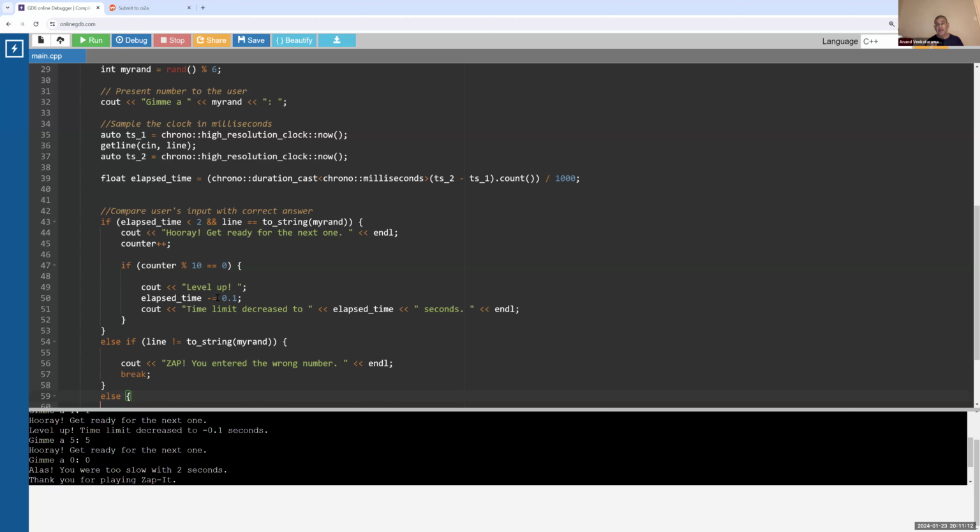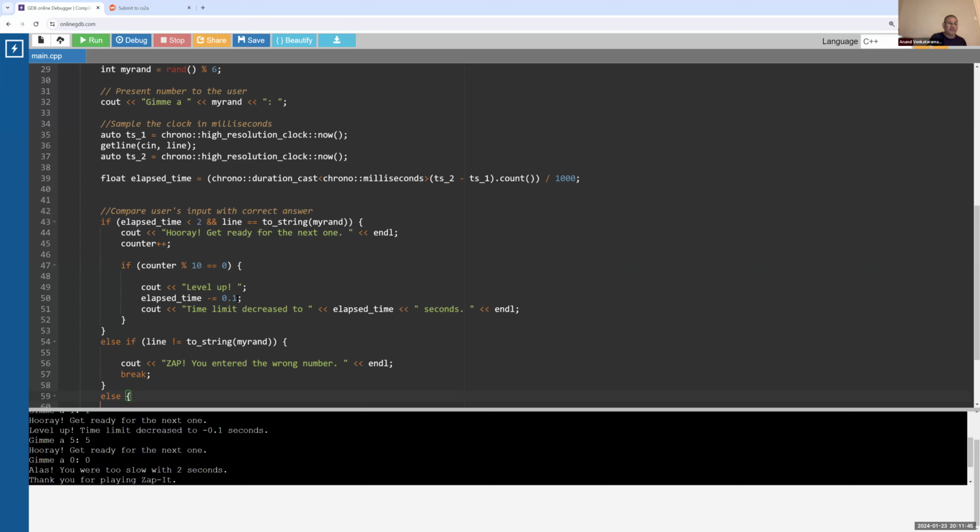The better way to do that is to keep the elapsed time constant. Don't change that. However, change the time permitted to a smaller time. So you start off with 1 second. For the next level, you're going to start off with 1 times 0.9, that's 0.9 seconds. The third level, you're going to start with 1 times 0.9 times another 0.9. So each level, you're going to multiply by one more 0.9. The amount of time you get starts with 1 second.